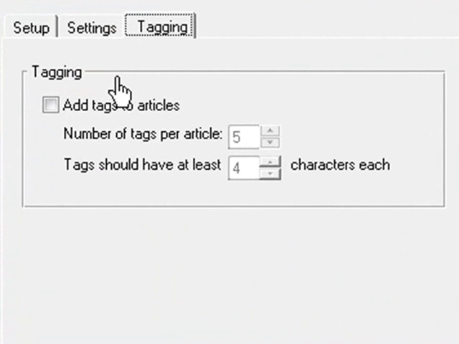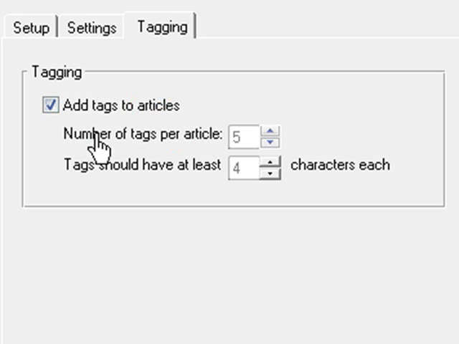Here's where you can choose to show links at the end of each post for the top keywords that are used in each article, so that people can find your articles in the major search engines and visit your site so that you can sell your product or service. Bulk Blogger will read the articles one by one and will flag the most used keywords to use for these link tags, all depending on your options. To enable this option, you have to check the Add Tags to Articles option.